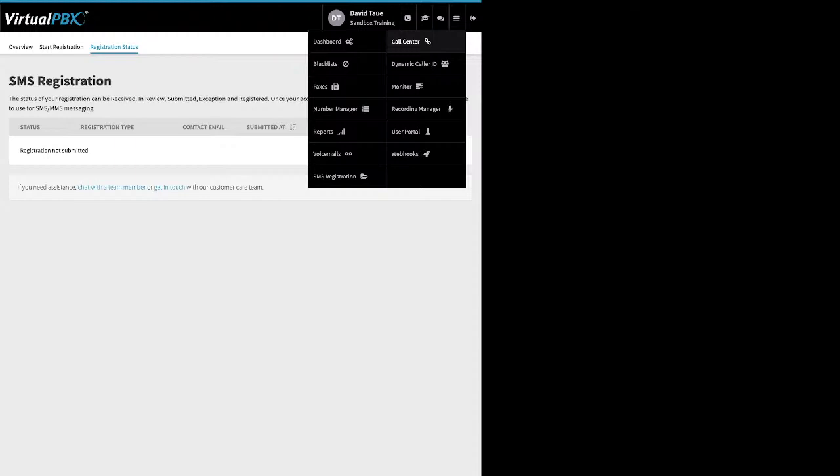You have advanced routing options like round robin, which will equalize out over time, or most idle, right, who has been waiting the longest for a call gets the next call. Also in queues, your staff members can mark themselves away, like they're going away to lunch, and that way they're not offered calls while they're not there.